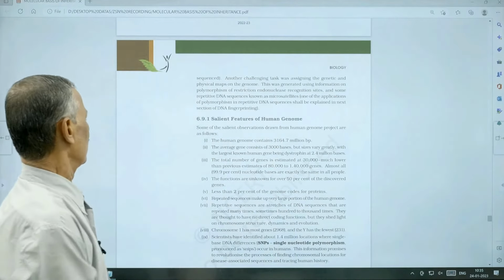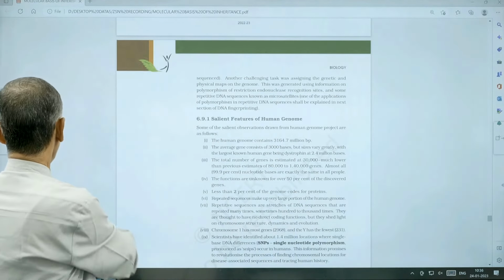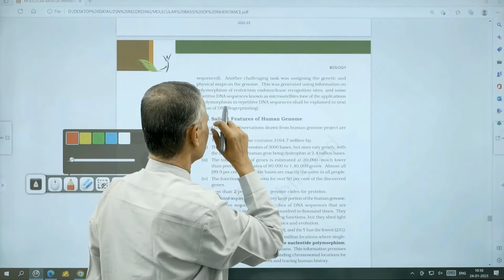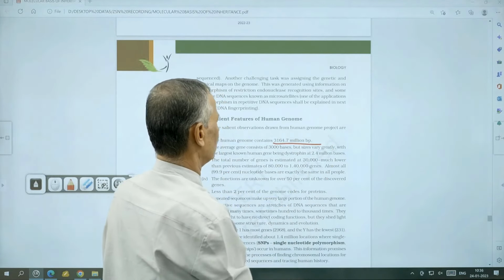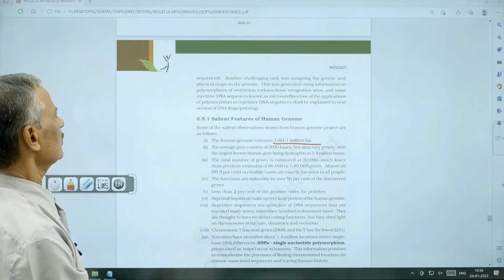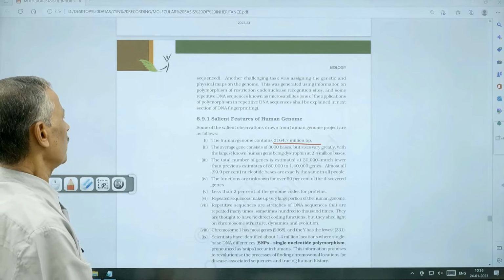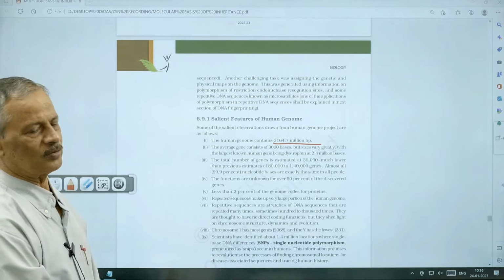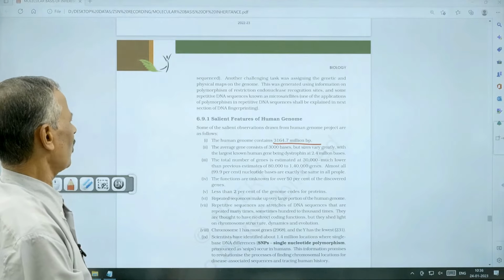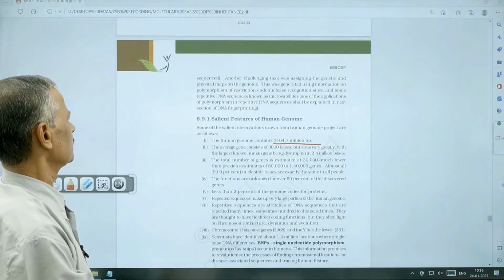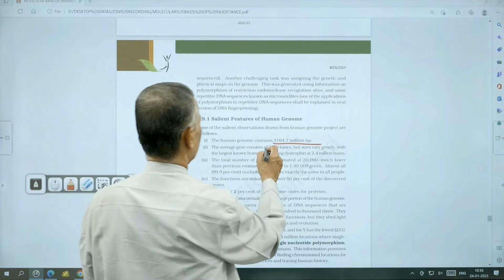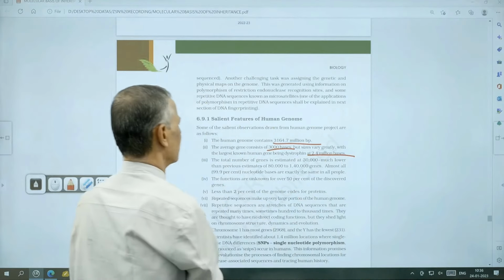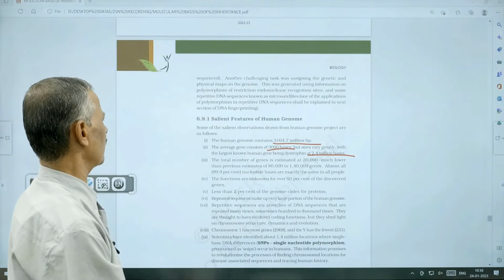And through that, we came to know that our genome has a number of features. The correct number of nitrogen base pairs in our genome is 3164.7 million base pairs, not 3.3 billion, only 3.1647 billion. The size of an average gene is 3000 bases, but we have some genes as large as 2.4 million bases.